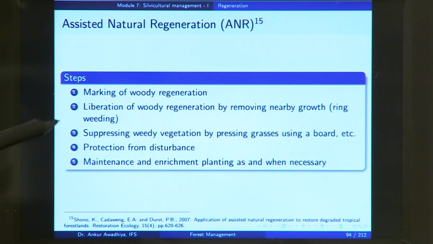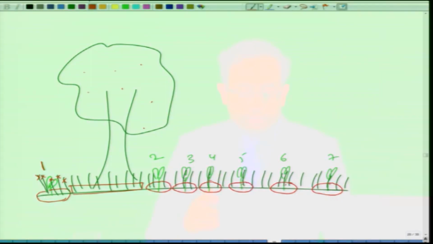Next, you protect this area from disturbance. So, another assistance that you give to this regeneration is that you have suppressed these grasses, but then you will create a fencing or a social fencing, and you will say that this area is now out of bounds. You cannot take your cattle inside this area, because we have these seedlings that have to be protected, which have to be assisted. So, you try to remove or reduce all sorts of disturbances.